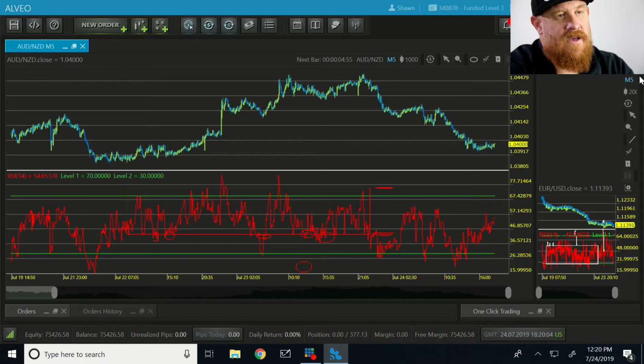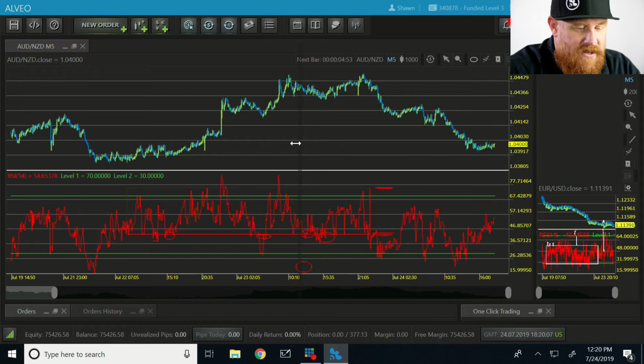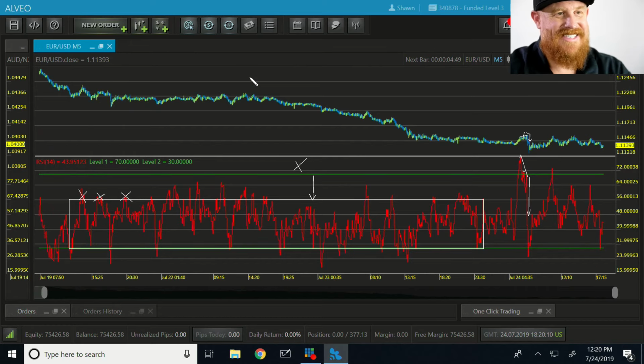So this is important to understand, because the last concept I want to make sure that we understand is that every indicator has times when it works and times when it doesn't work according to the standard definition of the indicator. And a lot of people will say, I don't like to use this indicator or that indicator because it doesn't do a good job in this market condition, right? And it's widely known that RSI doesn't do a very good job giving you overbought and oversold conditions during trending markets. That's where the indicator tends to break down. That's its weak spot. And every indicator has a weak spot with its strengths, right? So that's the indicator's weak spot.